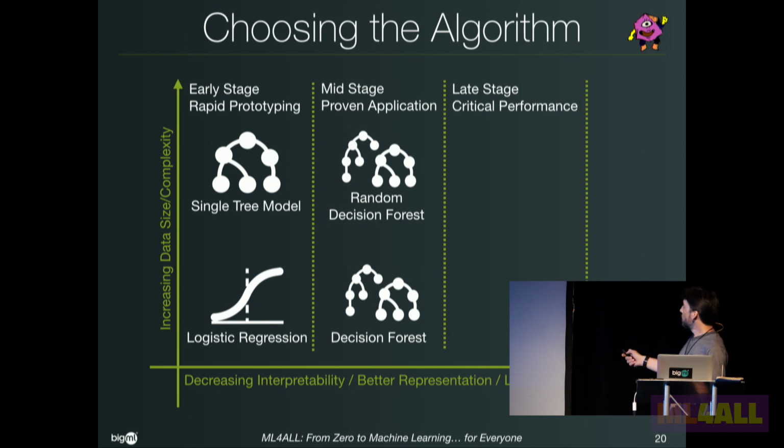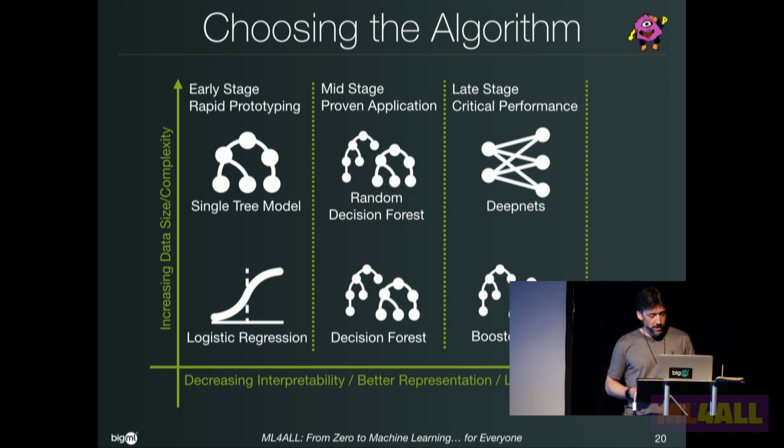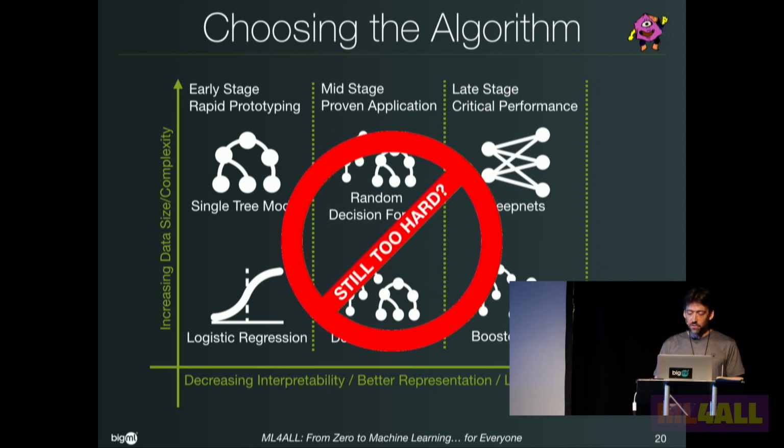Late stage critical performance, you know you're going to save your company $1 million absolutely for sure, and now you want to try to save 1.5 million. All right, or maybe you're predicting cancer, and so 1% mistake is not going to cover it anymore. So if you have simpler data, you might think about a boosted tree with a small learning rate, or if you have really big or complex data, you could use a deep neural network. Now, it's completely fair at this point to say this is still too hard. Yeah? I mean, we've boiled down 187 to just those 6, and it's still a bit kind of hard.